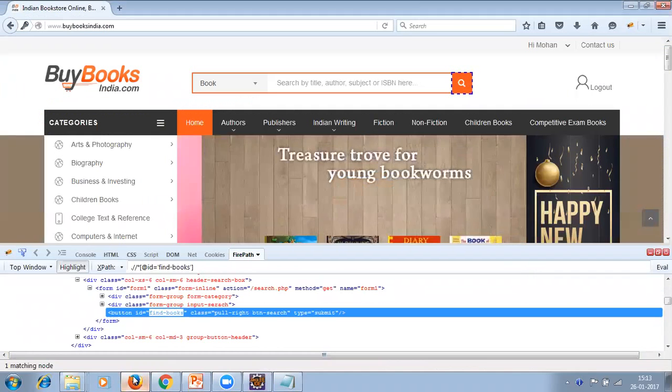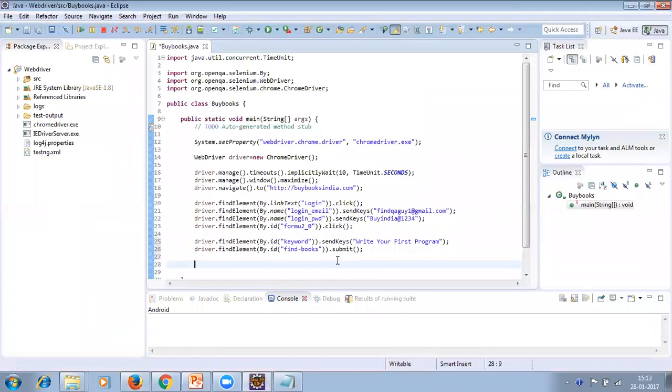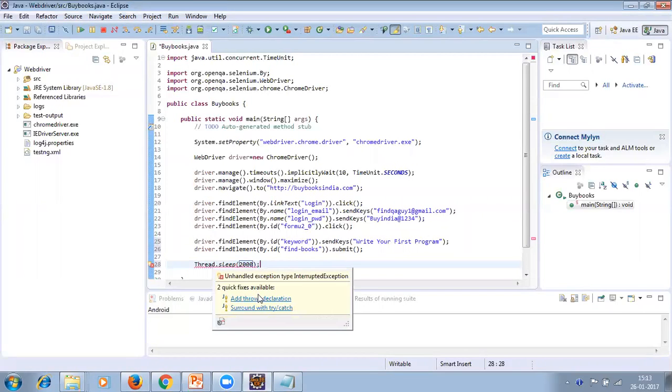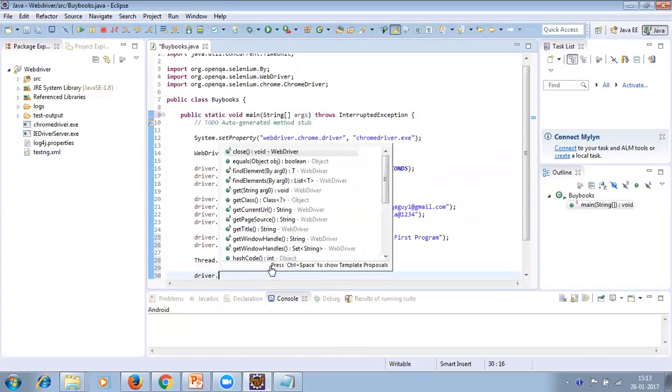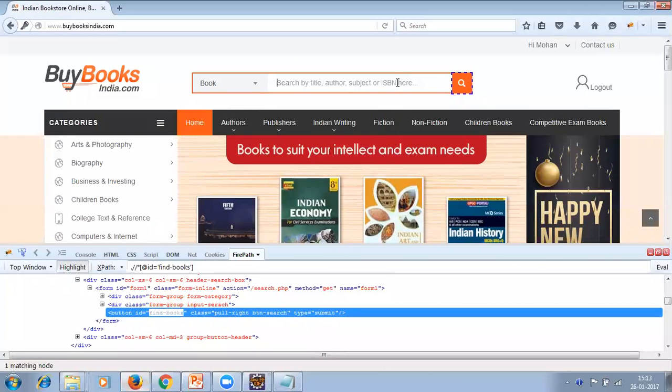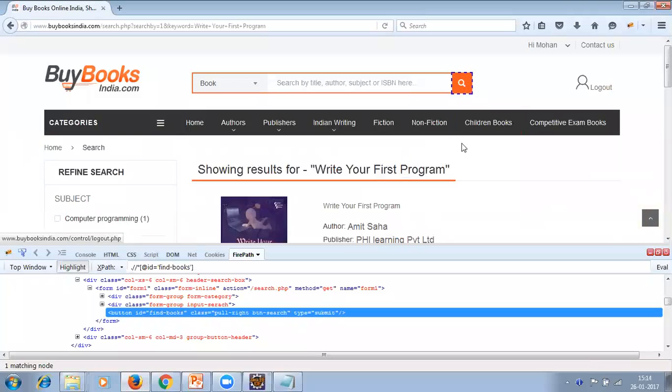Once search button is hit, we should be able to get the search results, right? Let's see whether the search results are displayed to us or not by giving some time for the program to wait. And then finally, we would like to log out. After this is available to us, we would like to log out.